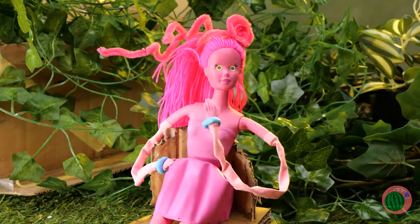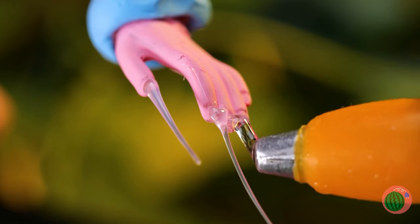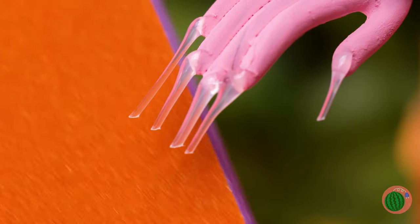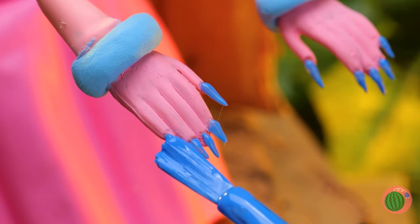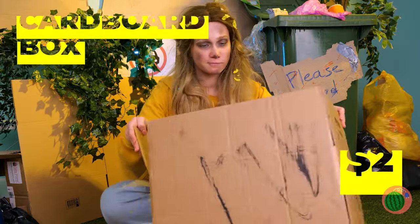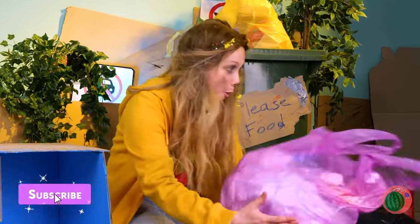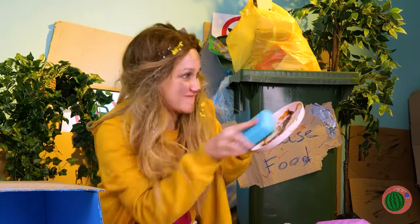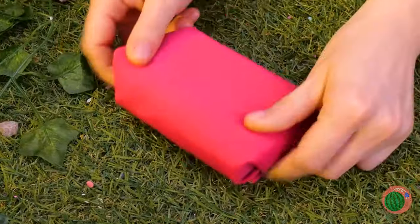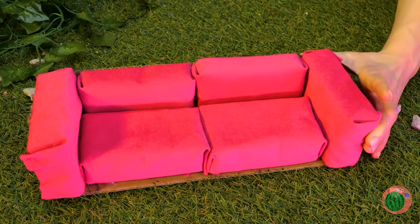Let's sit down and relax and have a manicure while we're at it. Let's cut those down to size, a little filing, and now we can get to painting. Blue, blue, blue — just like her eyes used to be. All that blue has got me inspired. Let's make her a nice blue home. And just look at all this free furniture. This might look like an average sponge, but wrap it up and add a few more — it's a brand new couch.